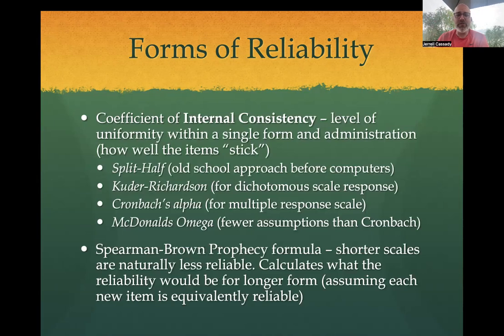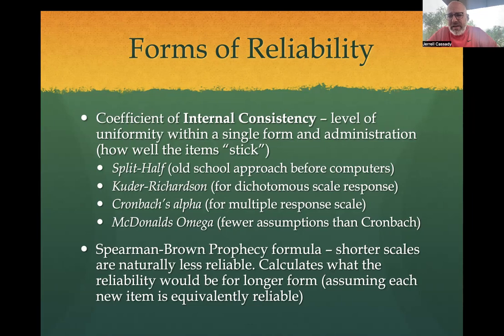Now, when I jumped the gun a moment ago, I was talking about the coefficient of internal consistency. This is the most common thing that people report in most psychological and educational research studies. And what that's getting at is a measure of the individual item or the individual scale that I'm dealing with right now. Is it measuring something that we can refer to reasonably as a singular construct? Basically, do the items stick together? Or are we talking about a loose collection of items that really don't coalesce into a single entity, if you will? Lots of different ways that people have approached this.